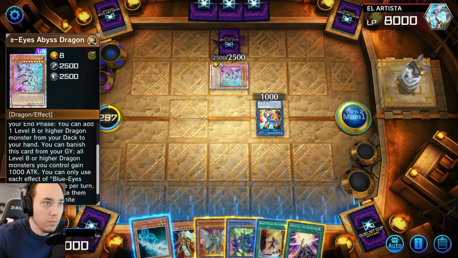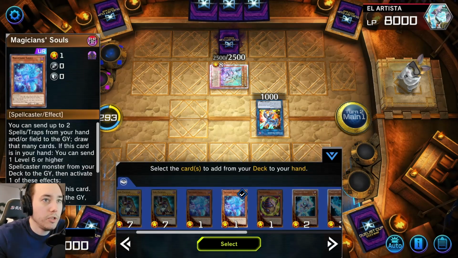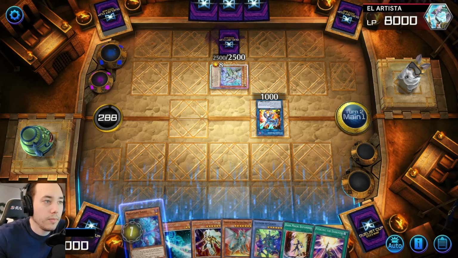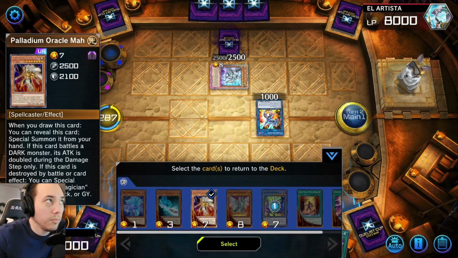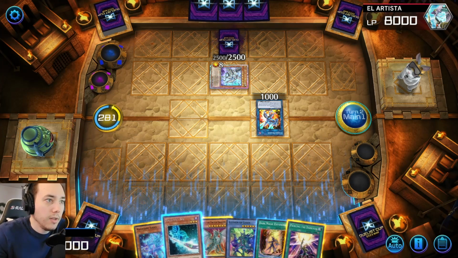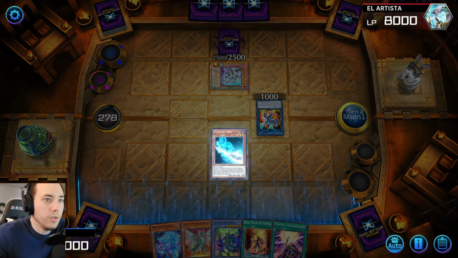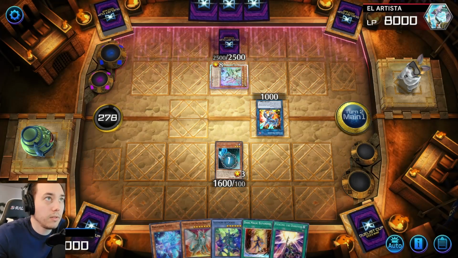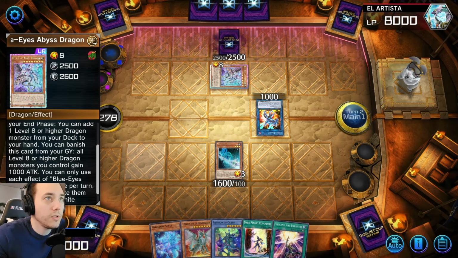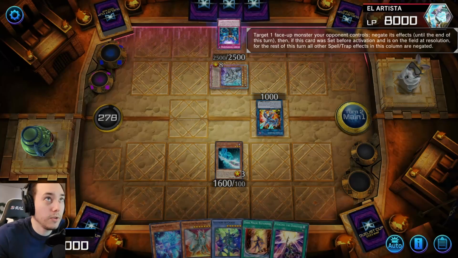We're going to go ahead and utilize our Illusion of Chaos effect. We're going to grab Magician's Soul. And we're going to return our Palladium Oracle Mahad so that way we can draw it later and be able to use its effect. So we're going to put out Magician's Rod, use its effect in case he has any effects to cancel out that effect. I'd rather him use it on my Magician's Rod first and not the other monsters I'm about to use on him. Should have probably played our Piercing the Darkness card first, but ooh.